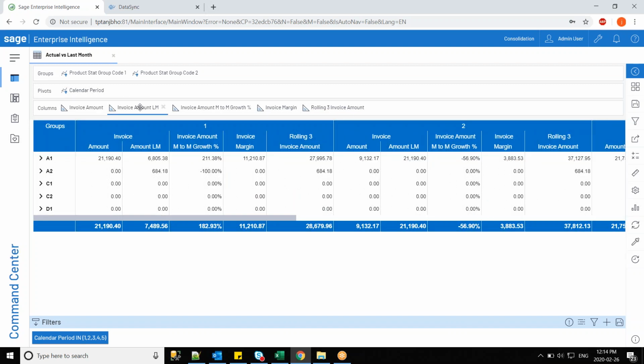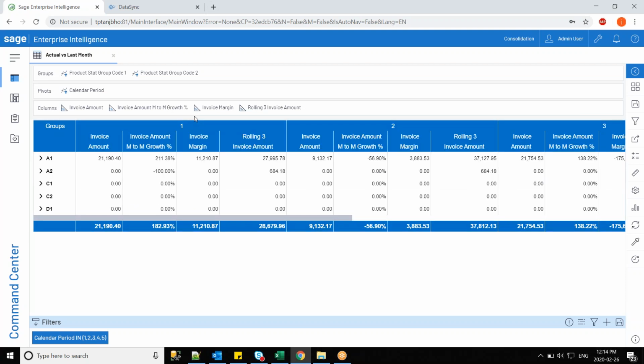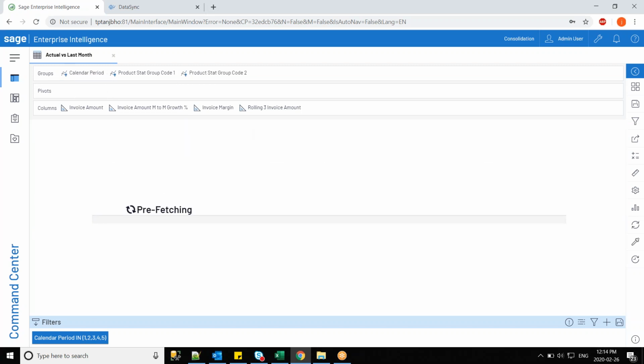It's also very easy to get rid of some of the elements, simply hovering onto the section and clicking on the cross button, which removes that field from your report. And so it is very easy to slice and dice through these reports and drill down on these reports, filter through the data at the user's choices.